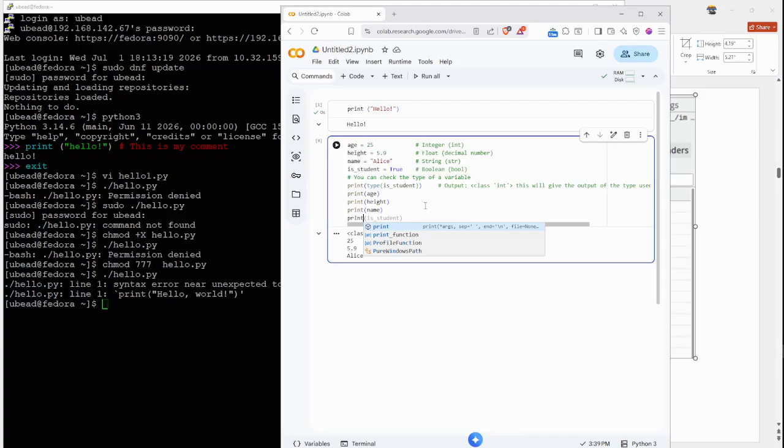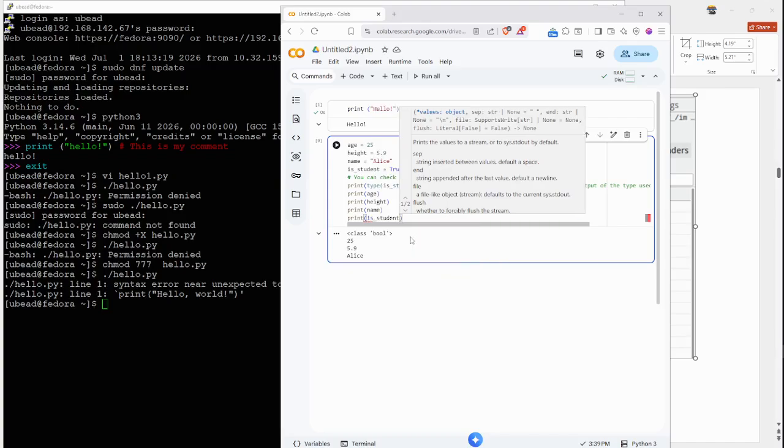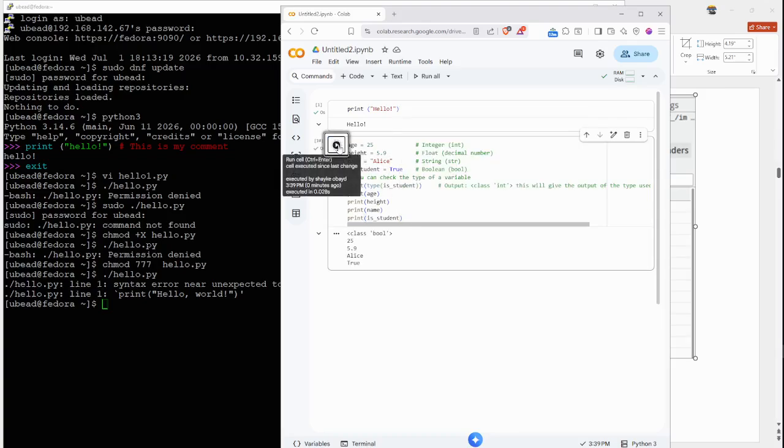I know what you are trying to do, right? So is student. Is student. So this is where your AI is also coming in. It will recognize the pattern and it will show that.